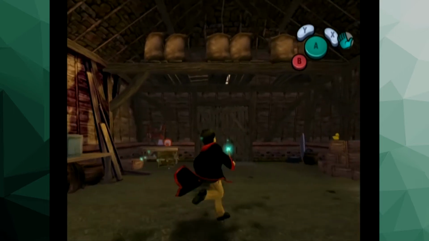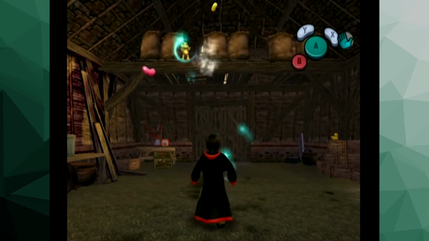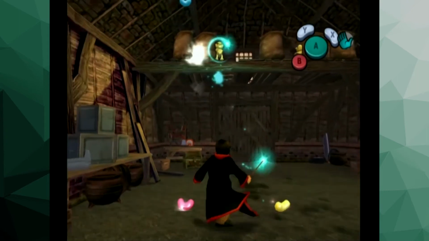Flipendo, is that even a real spell? Oh yeah, L is targeting, in which you can target them through the sandbags. Why are beans coming out?